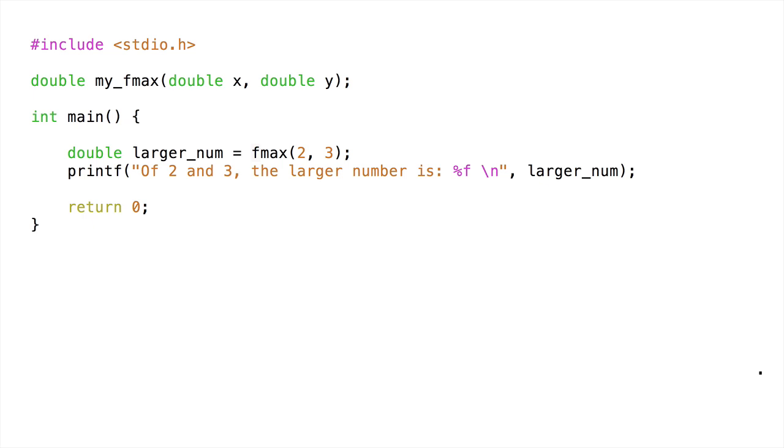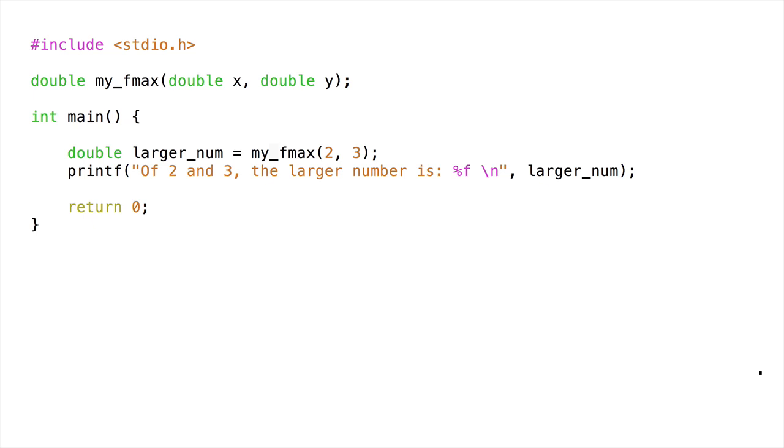So instead of using the name fmax, which is the name of the library function, we'll use the name myfmax, which we just declared with a prototype. We don't need to change the arguments or return type, because our goal is to write a function that works exactly like fmax.